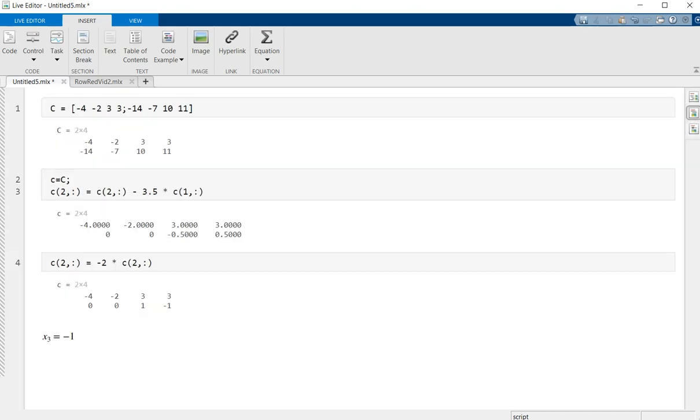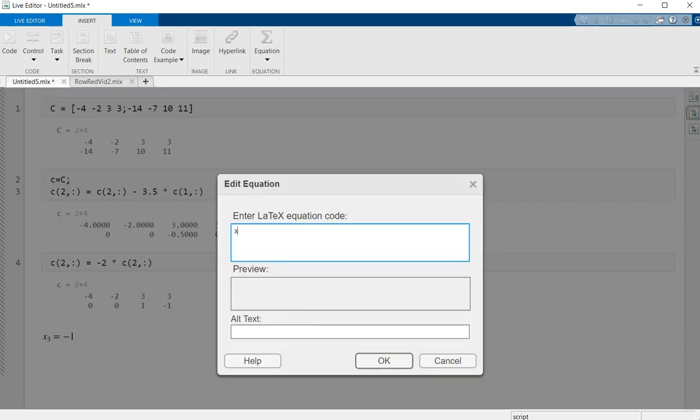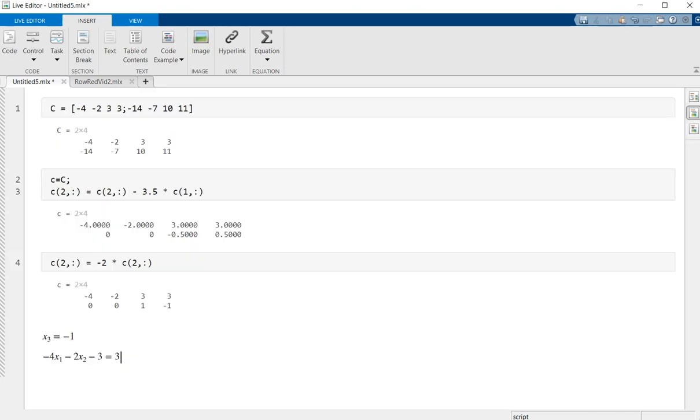Okay, and then we can solve in terms of, in row 1 we have -4 x sub 1 minus 2 x sub 2 minus 3 equals 3. Right, so we are just typing in what this means, and then for this x sub 3, we were adding the fact that we know that it's already equal to -1.